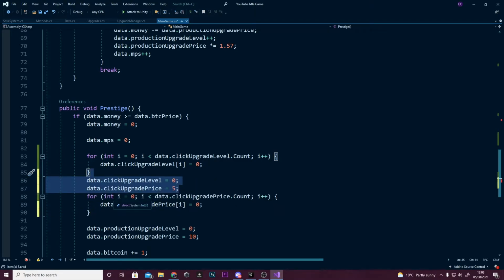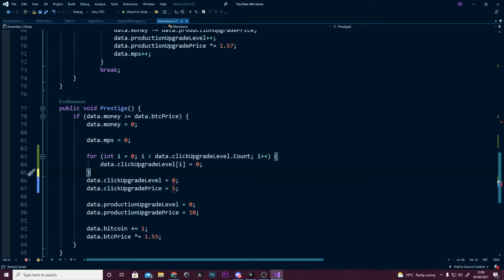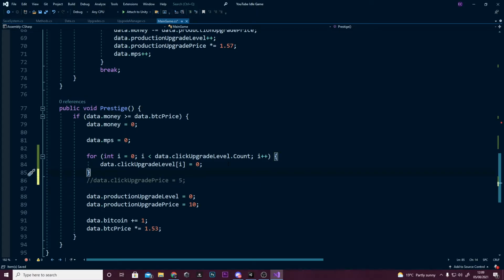For now, we're not going to reset prices, because that'll be a bit harder coding. We'll do that another time. So for now, I'm just going to comment out the upgrade price, remove the upgrade level because we've done that there. Awesome. So now whenever you prestige, the price of your upgrade is not going to reset. I know that sounds bad, but we'll get there in a future video. Anyway, let's continue.